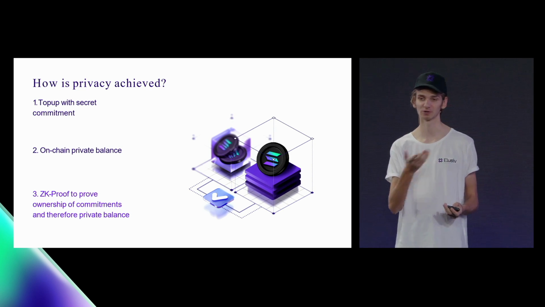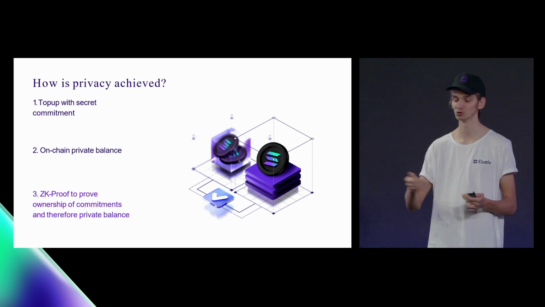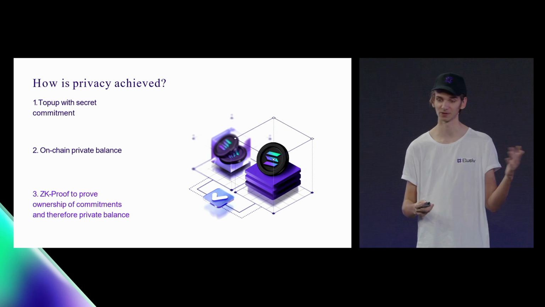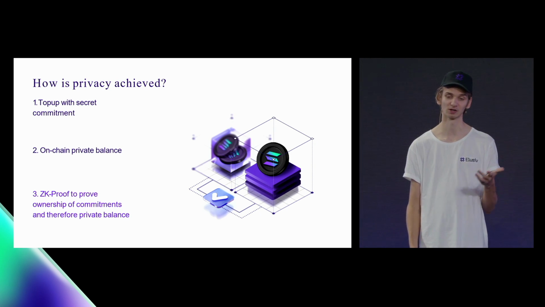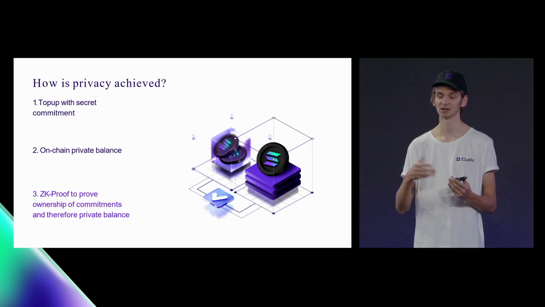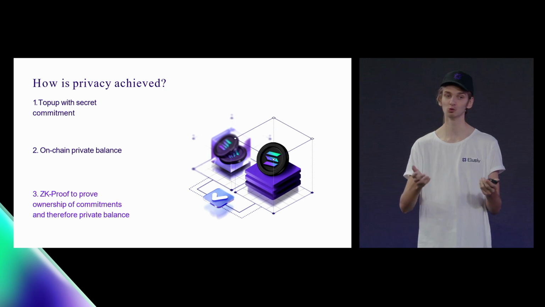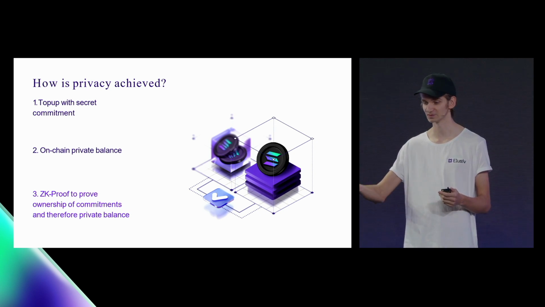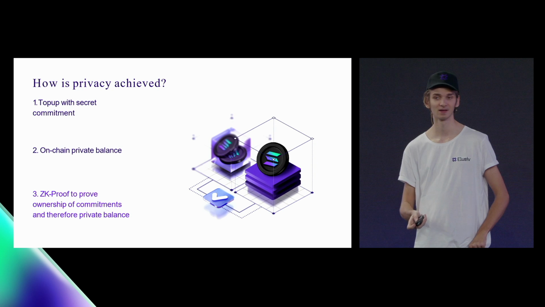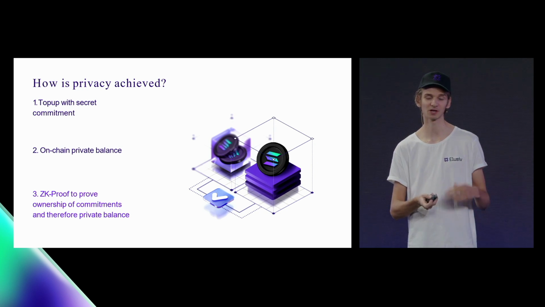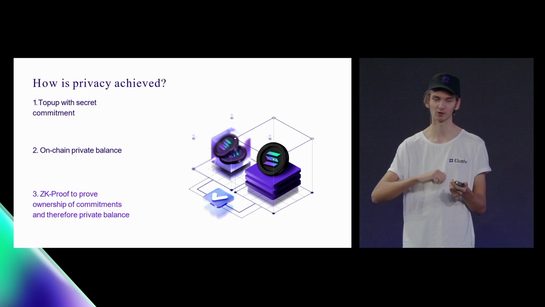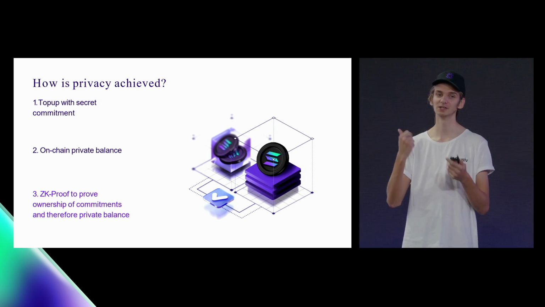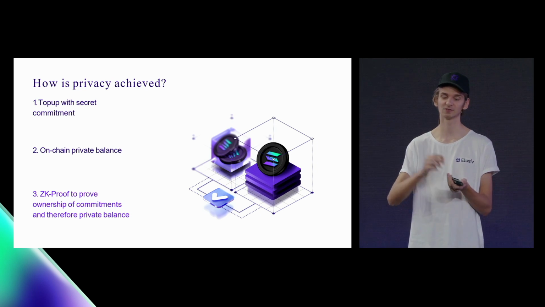And then once you've generated that zero-knowledge proof, you send that off to the Elusive program. It verifies the proof. If it runs smoothly, it says, okay, I now know that those funds belong to you, and because of that, I'll allow you to send 2 of your 10 Sol in your private balance to someone else. One thing that might come to mind at first, if you think about this, is: wait, so that means if I go to the block explorer, what you'd see is Nico topped up his private balance, Nico submitted a zero-knowledge proof, which led to 2 Sol being sent.